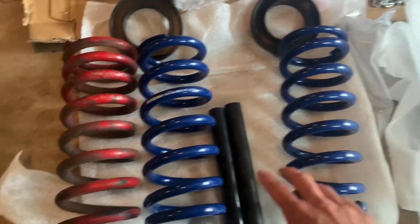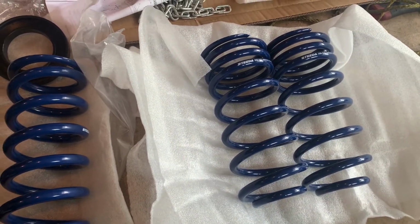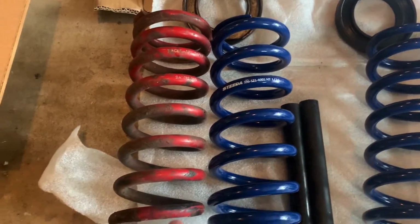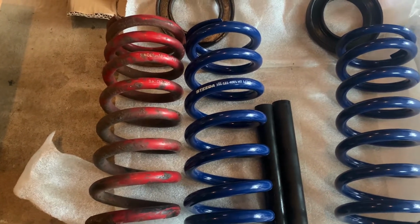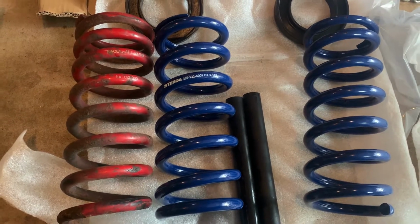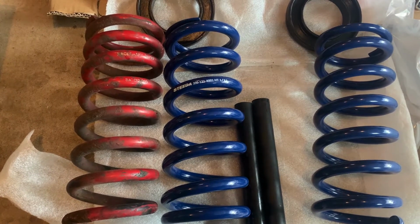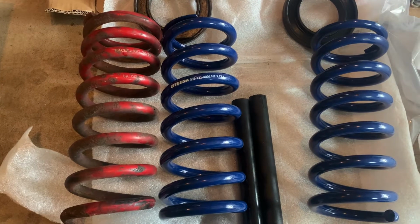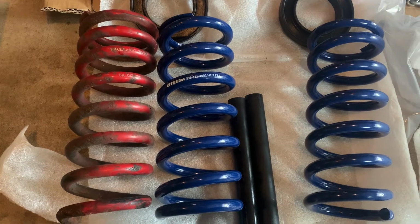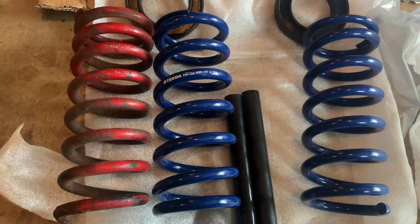So these are the front ones here, and then you got the rear ones there. I think they're about 250 inch pound springs. Got the isolators. And just as a reminder, I am setting up this car for the occasional drift event and street as well. So I did not go with coilovers on this car. Reason for that is I don't like the idea of having all that force in the strut tower. I like to spread that out between the spring on the frame and then the shock for everything else.